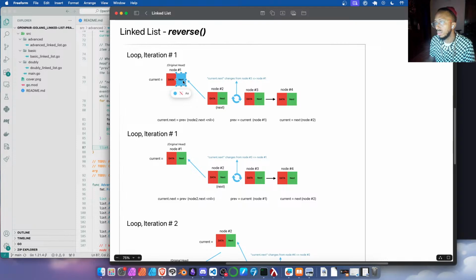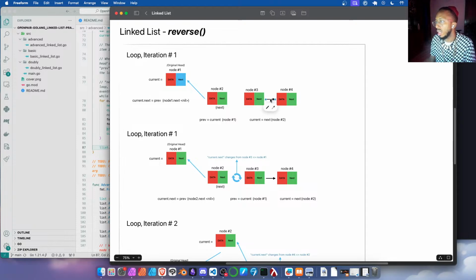This becomes nil. And previous equals current, which is node 1, and then current equals next, which is number 2. This part does not mean anything at this point.